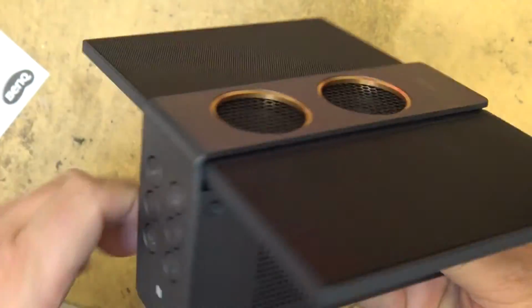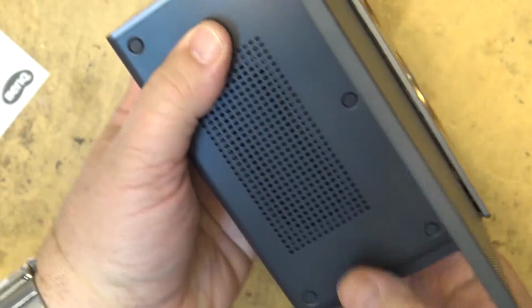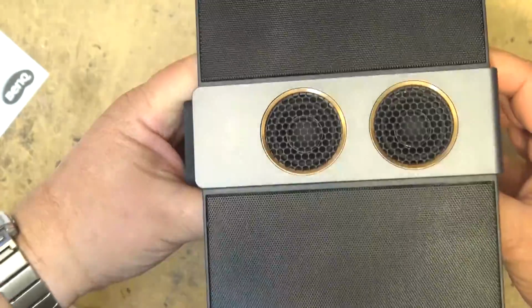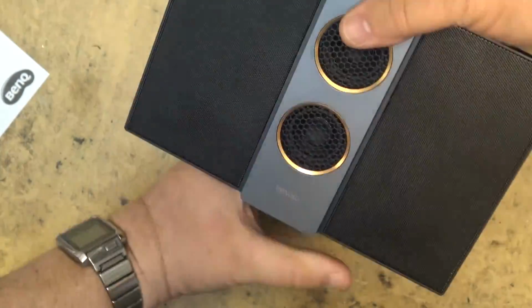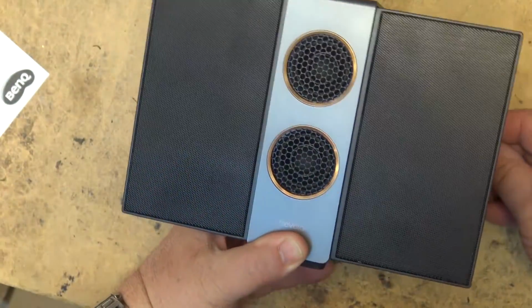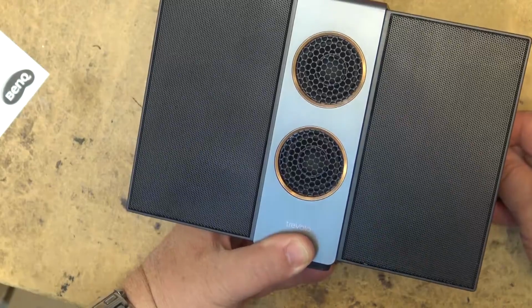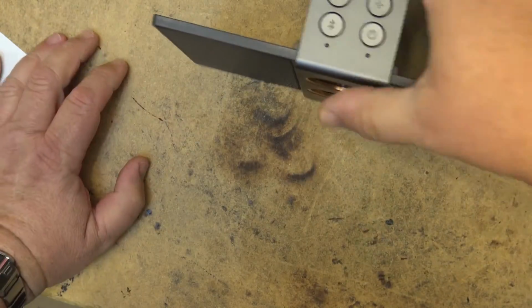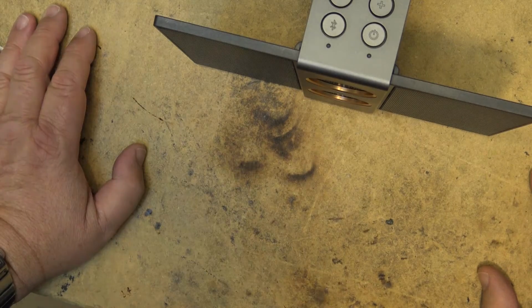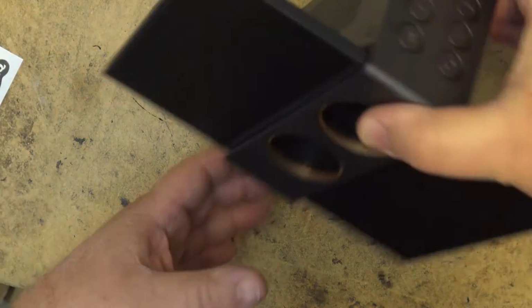Construction-wise, this feels to be very well built. These are the radiators here, electrostatic radiators. You've got your bass radiators here with ports on either side. This is for the bass frequencies. The higher frequencies radiate out from these electrostatic radiators. And if you are not familiar with how electrostatic radiators work, there's lots of information on the internet about electrostatic speakers. But typically they were, in the past, very expensive speakers that audiophiles loved because of the sound.